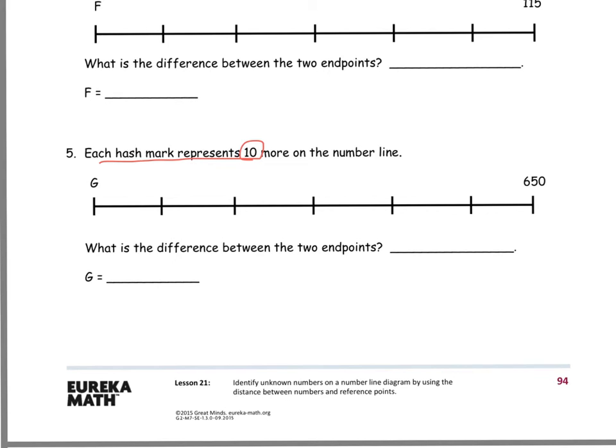So now, they're giving us way down here, we have to count backwards. Because as we go to the left on a number line, we go down in value. As we go to the right on a number line, we're going up in value. So we're moving to the left. So we're gonna count by 10s, but we're gonna go down. So we have 10 less, 650, 640, because all that's changing is the tens place right now. Then we have 630, 620, 610, 600, and I need to go 10 less than 600.